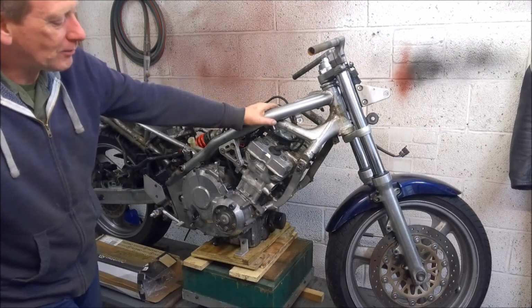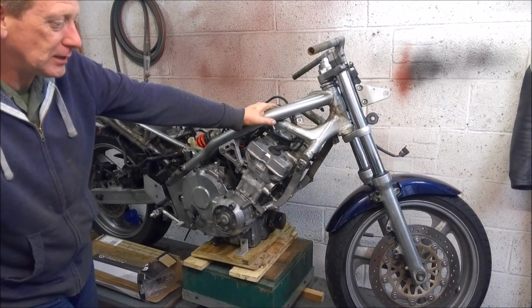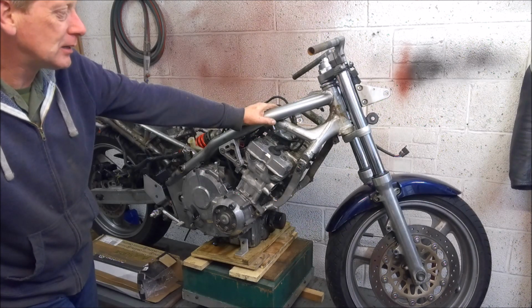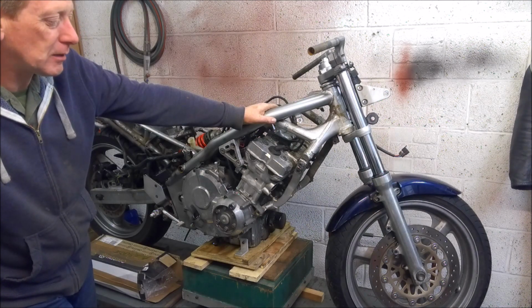So that's your standard front forks. Like I said, for most people, a set of emulators, the oil, and heavier springs will be more than enough for what you want to do. However, I intend to do a couple of track days on this when it's finished, so I want to take things a little bit further.